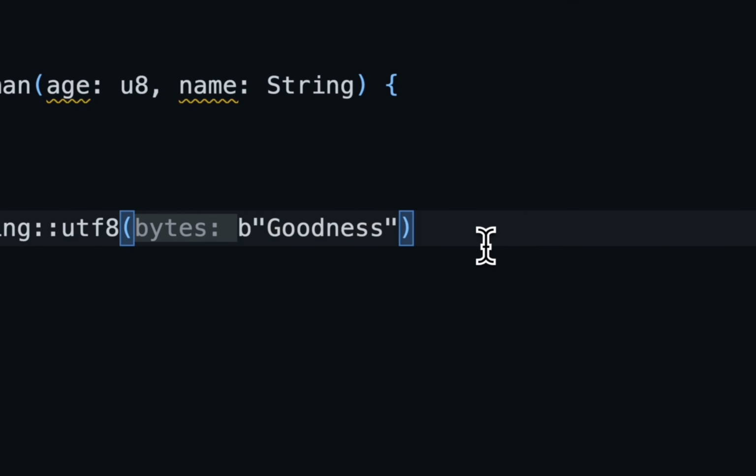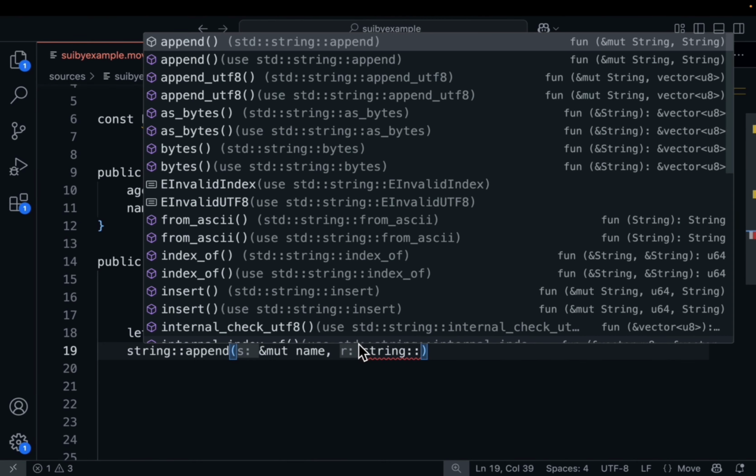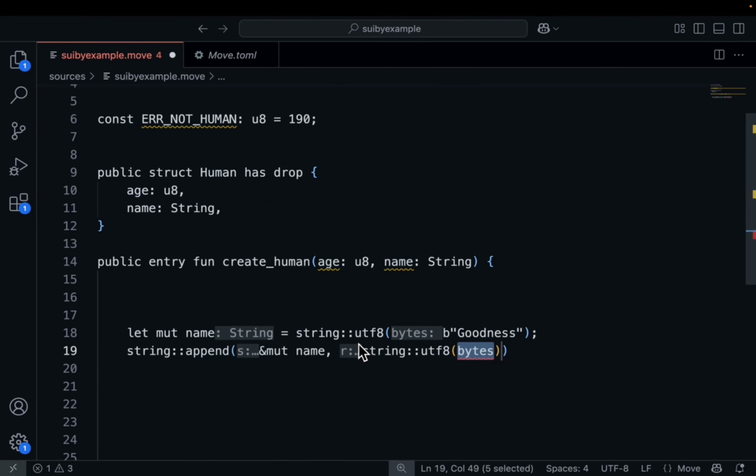And to append or access functions that you have with strings, you can also always use the string functions like this, in the same way you did for vector. So we want to append something to the string. Remember to make your string mutable if you're going to make any modifications to it. And then we can just do mut and then the name of the string and then what you want to append to it, right? So you also have to do the utf8 thing again, specify the bytes in the UTF-8 encoding. And then, of course, just do this. Once again, you need only b. So specify the space and name, something like that, and that's how you actually work with strings.